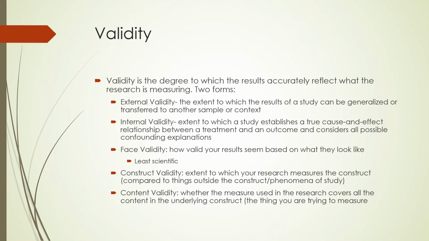The next one is internal validity, the extent to which a study establishes a true cause and effect relationship between a treatment and an outcome and considers all possible confounding explanations. If you had a test where there's different factors which may have caused this correlation to take place, there may be calls into question about internal validity, because you're not proving that one thing caused the other to happen.